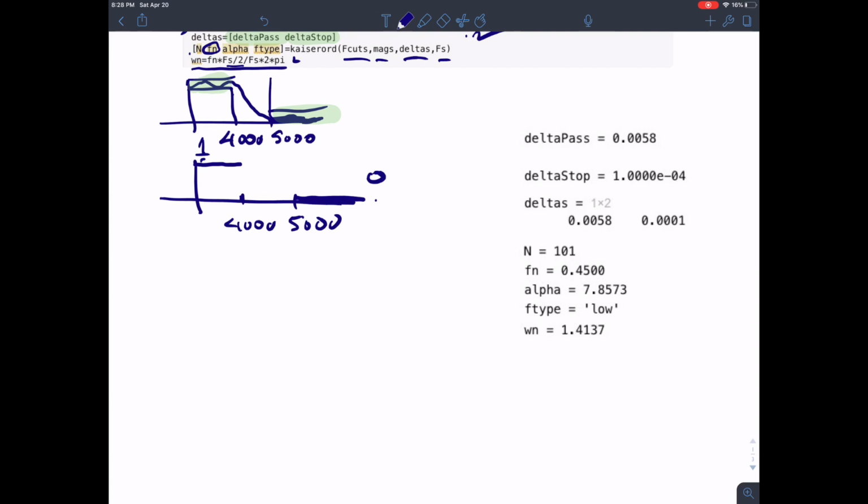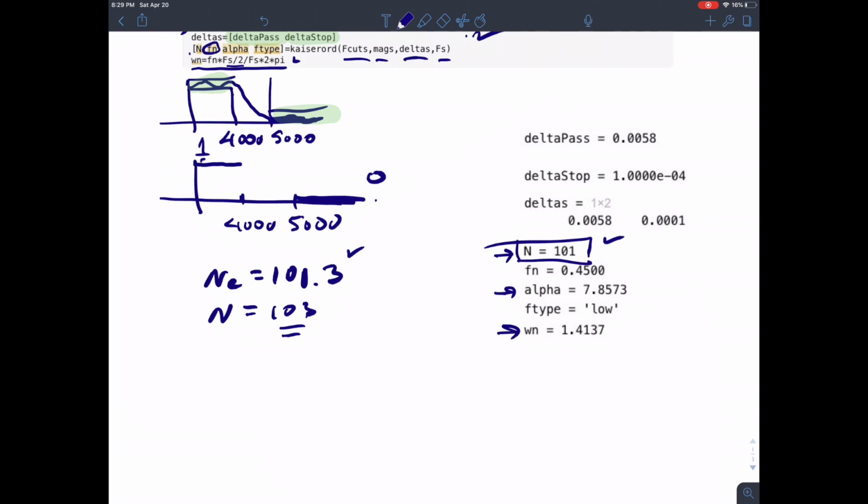It will tell you what the order of the filter is, it will tell you alpha, it will tell you omega n. The catch is, if you look at this in the book, this is really close to the right answer. In the book they said the inexact order is 101.3 or something like that. I don't remember the exact number, but from there we rounded up to 103. MATLAB makes it clear in the documentation that this is just getting you in the ballpark and you have to test it. They return 101, which is really close. If you did this by hand and got 101.3, you'd feel pretty good about that answer.